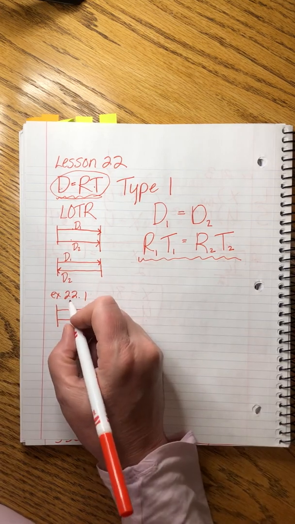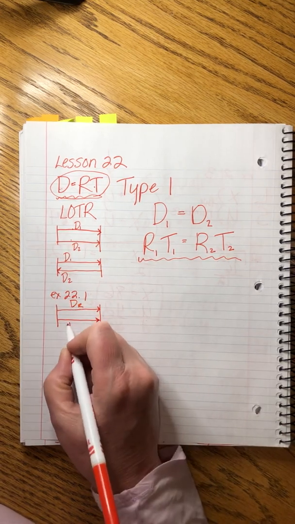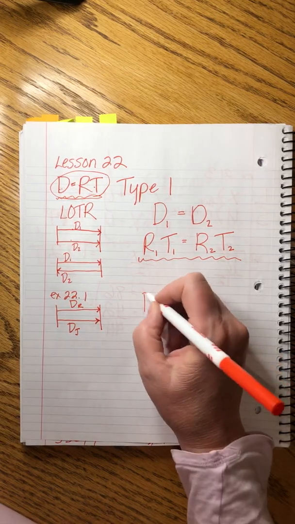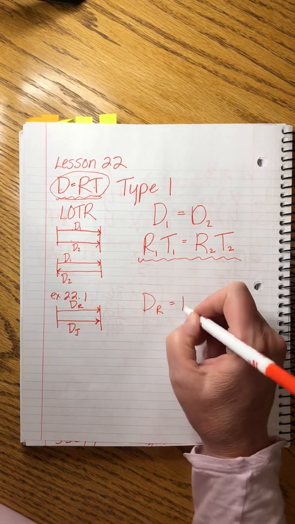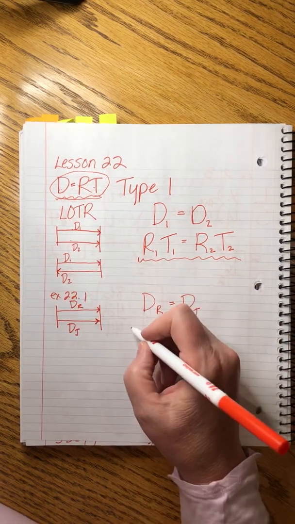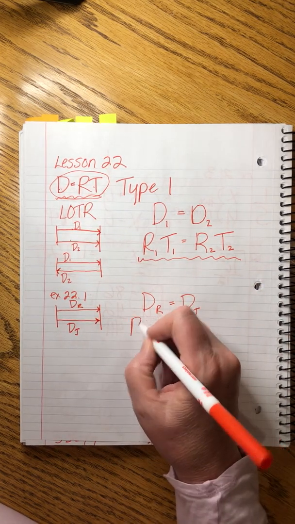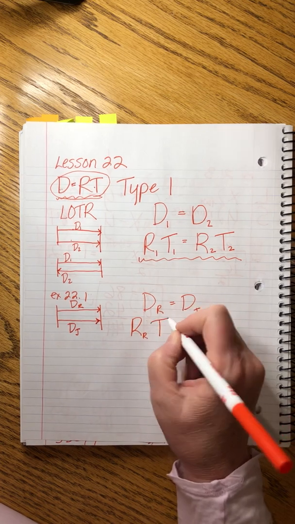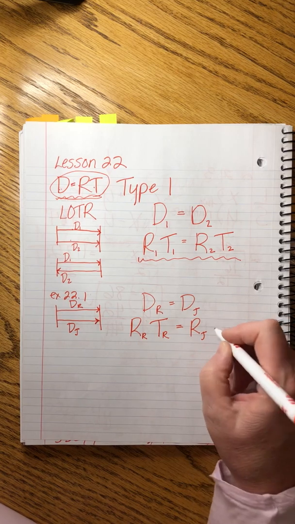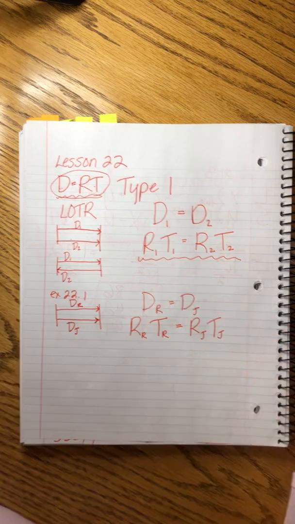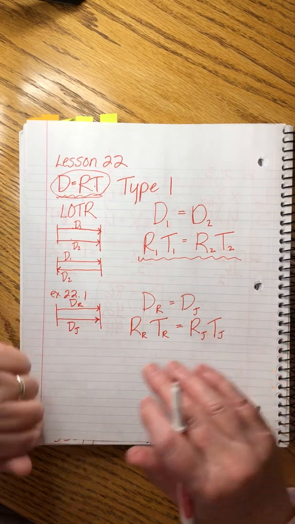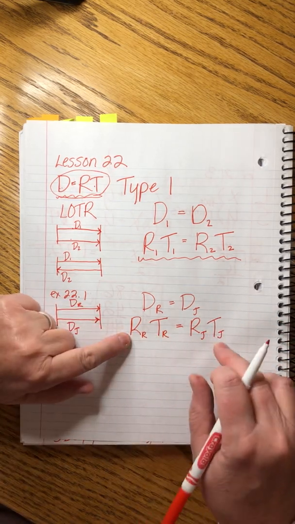This is the distance of Roger, and this is the distance of Judy. And they're the same. So we can say the distance of Roger equals the distance of Judy, and then we can substitute in the rate of Roger times the time of Roger equals the rate of our friend Judy times the time of Judy. All right, now we have a base equation, good to go, and we're ready to start gathering information on this.